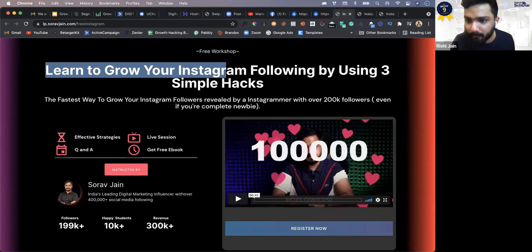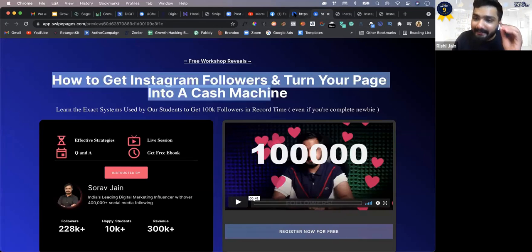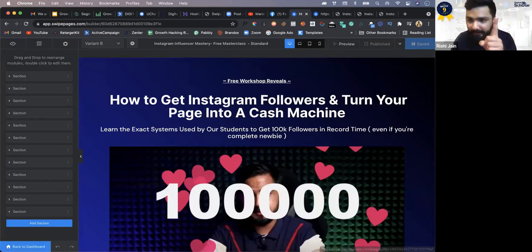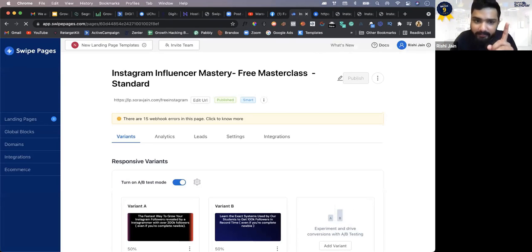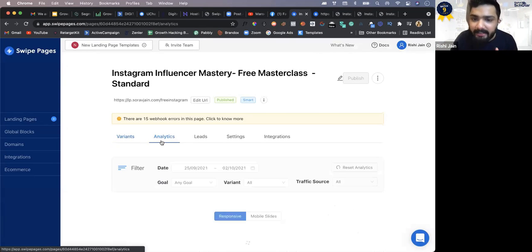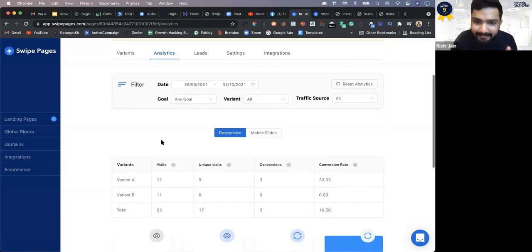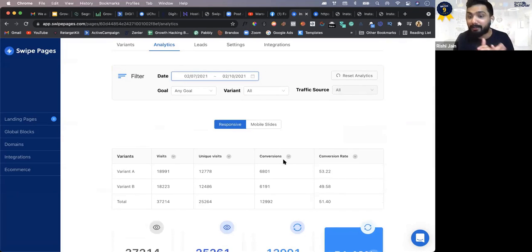Amazing, Srinivas, right? The point is, you should be looking at the data. So run this for like a week. Compare your title A with your title B, run this for a week and just go check the analytics over here. Now look at the analytics. Oh yeah, this is amazing data. Okay, now look at this.